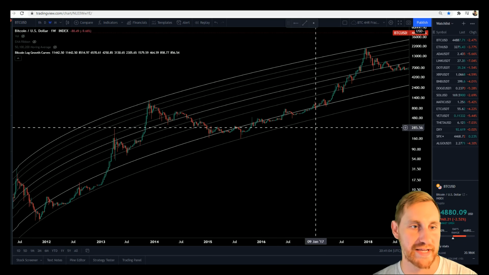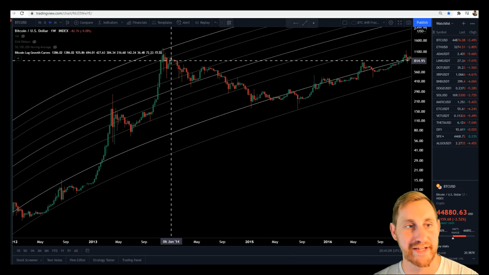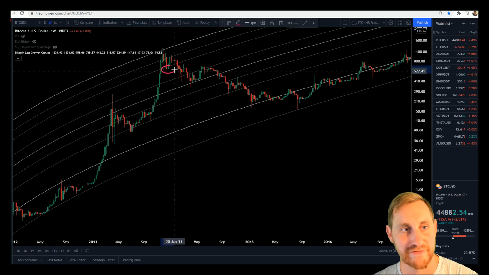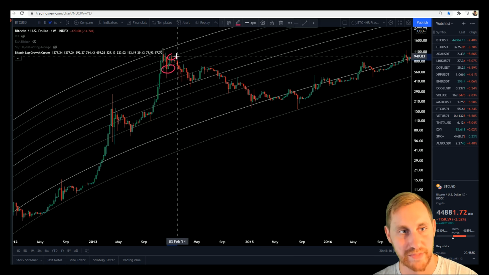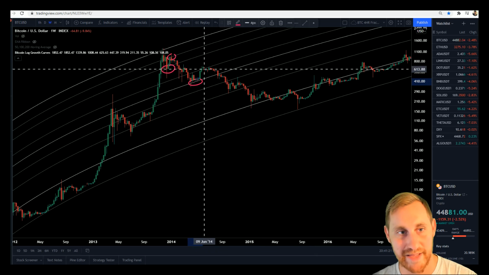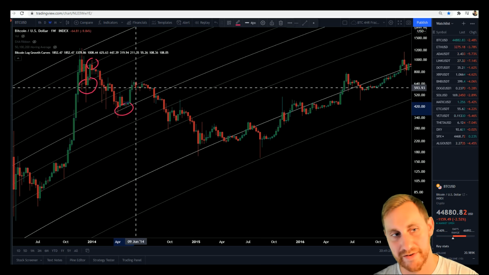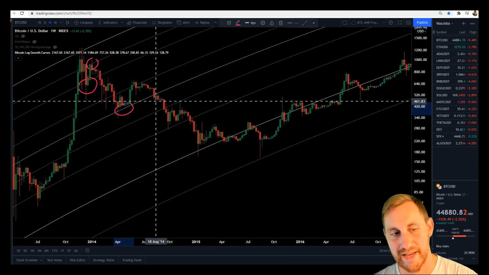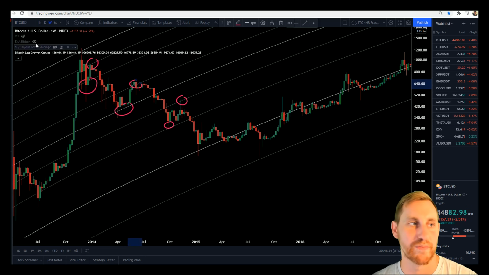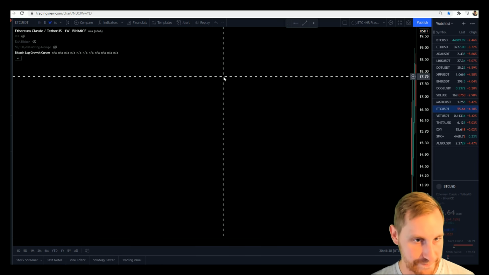And just one more example, in the 2014 bear market, you can see right here when we came down, or even on this first bounce here, we bounced off this fib level and got rejected off this fib level. And then we came back down, it bounced off the 0.5 Fibonacci, came back up, actually had one close above the next fib level, but then went back below it, confirmed it as resistance, and made our way back down. Also on this bounce, we did the exact same thing. So you can see how important these levels are, guys. I don't really have to explain it much more than that.